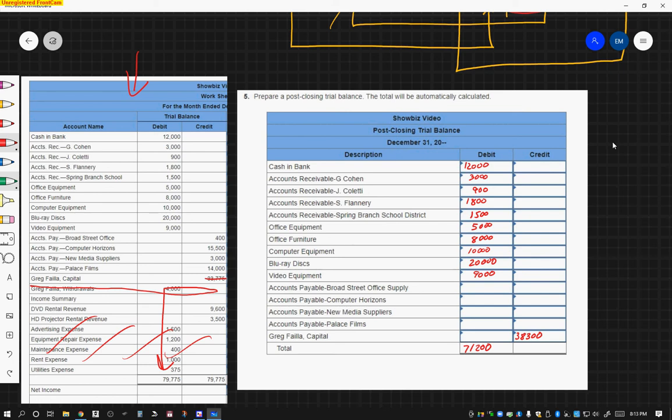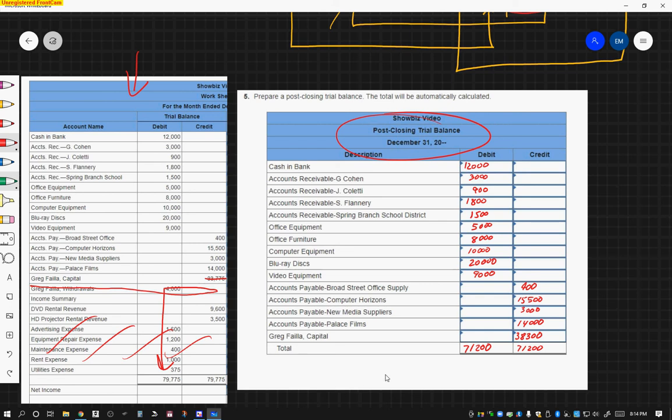Now we take the liabilities. 400, putting in proper column, right? Debit. 1,500 I should say. 3,000, and 14,000. If we add up the liabilities plus the owner's equity, we're going to come up with $71,200. And that is our post-closing trial balance, which is all of the permanent accounts with their balances. All the temporary accounts have been zeroed out. We're starting a new accounting cycle with zero balances in our temporary accounts. So there you go, folks.